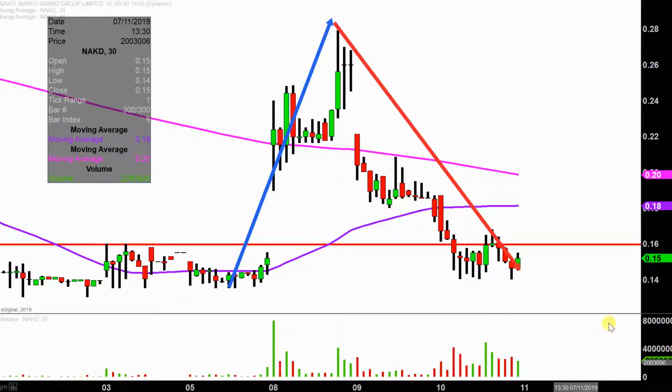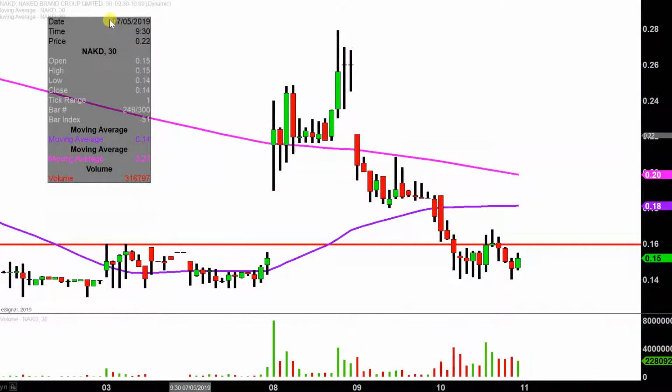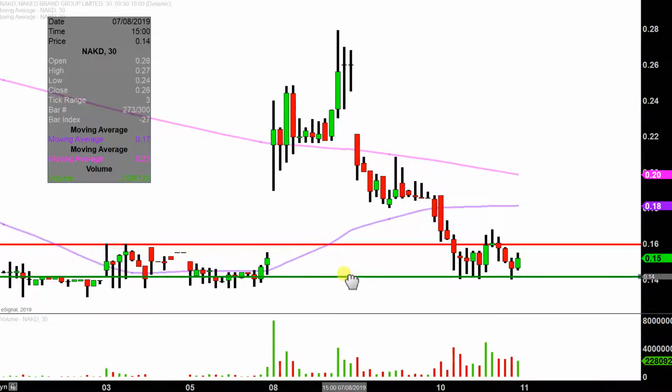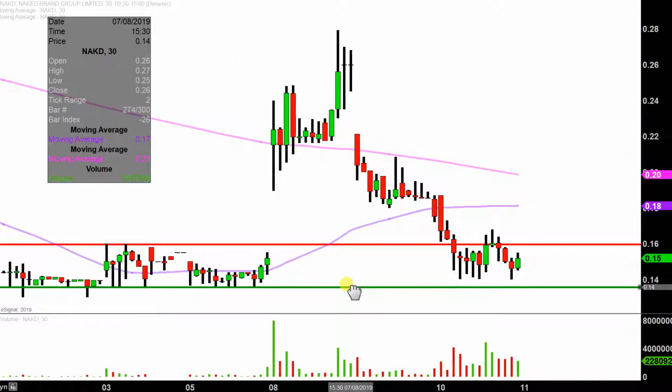Now, am I saying that another nice move can never ever happen? I'm not saying that at all. In fact, that's what makes this setup pretty interesting now, is the price at least was able to consolidate down around this former area of support. Whereas if the price had just come down here and crashed down below this 14-cent area, which you can see, like I said, down here has acted as support, that'd be a whole nother ball game. But at least it was able to start to go sideways. Now, does that mean it's going to bounce? No, there's no such thing as a for sure, but at least it makes it interesting going forward.